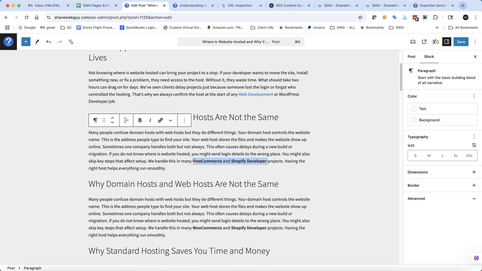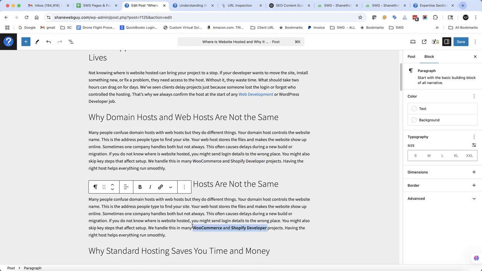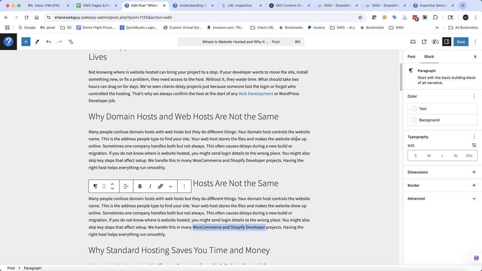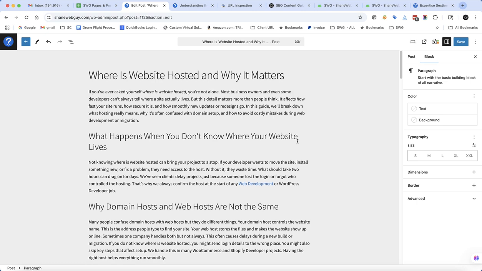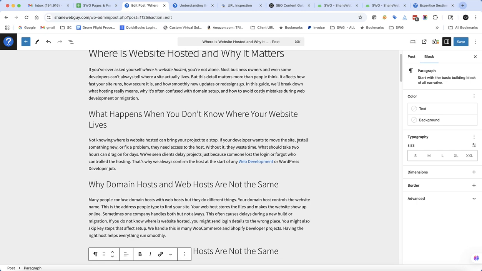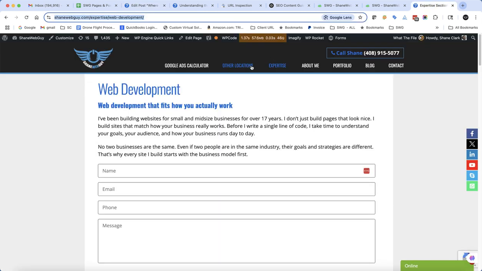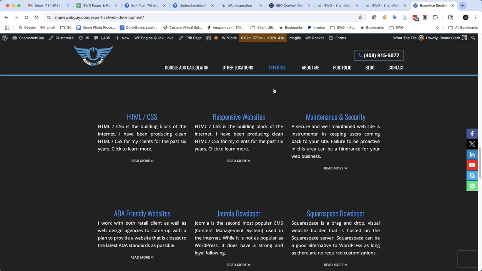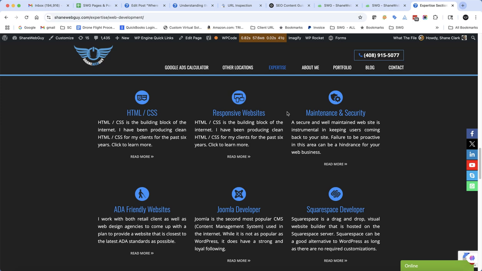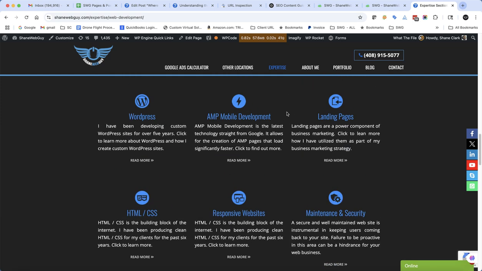And keep in mind, we're going to want some outer links on this. Okay, so now we're going to have to read. Yeah, we're at 25 minutes already. This has been a real nightmare. Okay. Expertise, web development. And then I get it from right here. WordPress.